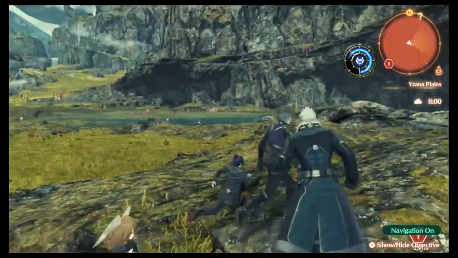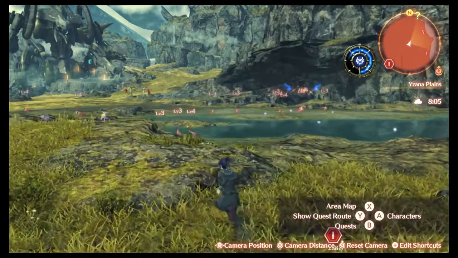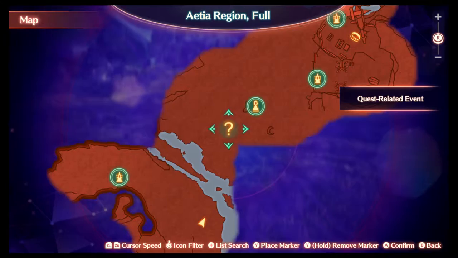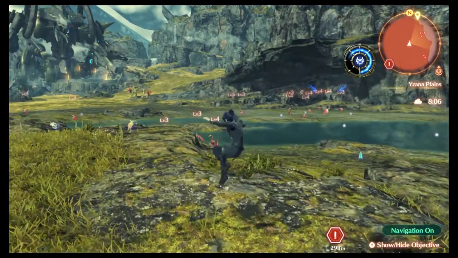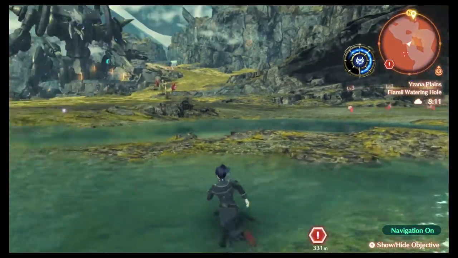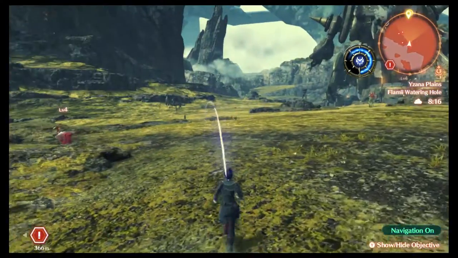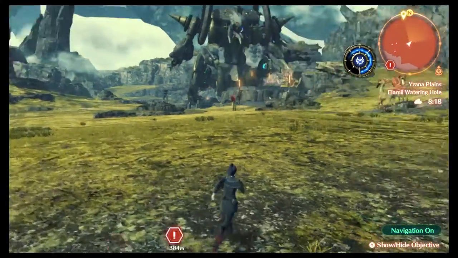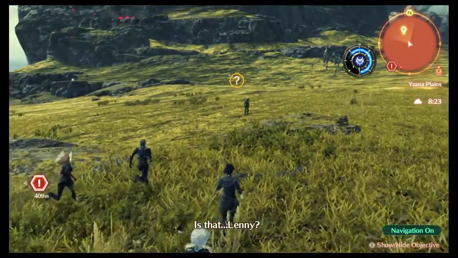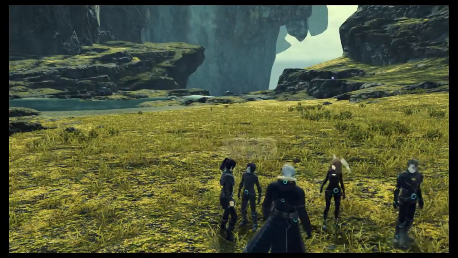Quest. Area map. How about place marker? Here? Oh, this is for me. I'll focus on trying not to die. There we go. Lenny? He looks worried. Let's ask him what's wrong.